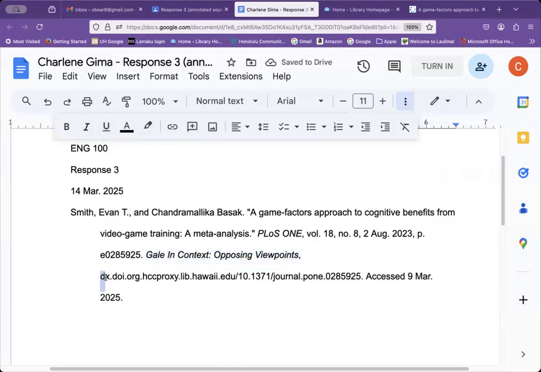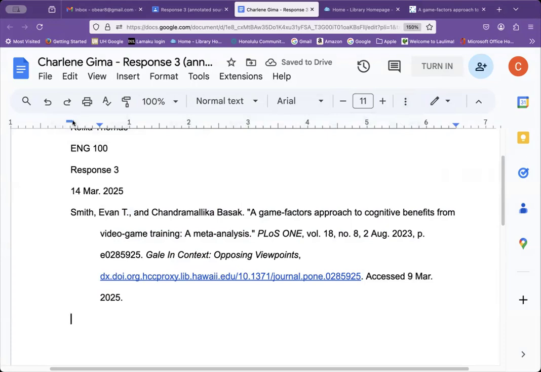The last thing we'll check with the citation is the hyperlink here. So we're going to select the URL, and you can hyperlink this by clicking on the link button here, or you can press Control K or Command K. Okay, now we have our hyperlink. So we have our works cited. We're going back to our regular left-hand indentation. So I'm going to get rid of this hanging indent and put the markers back to 0.